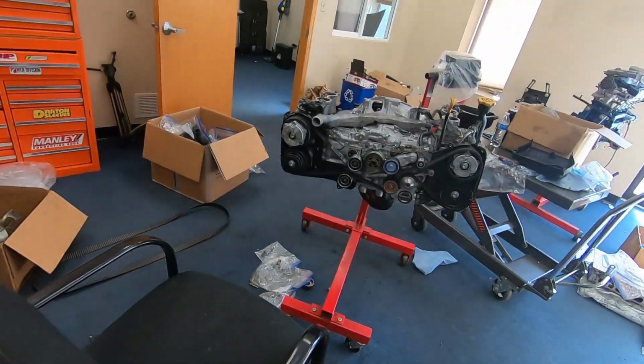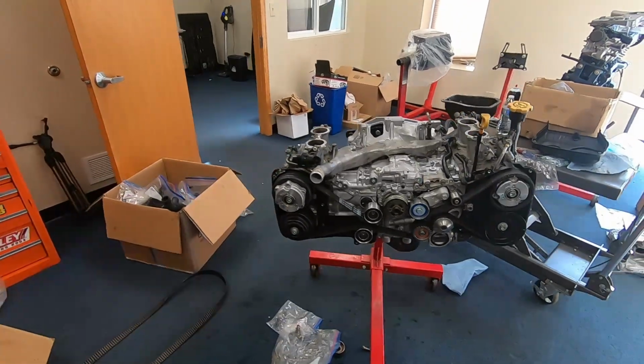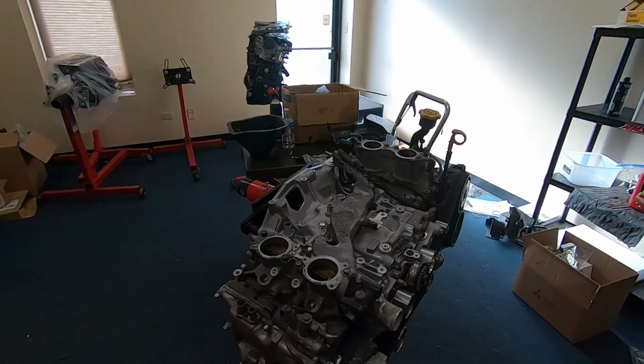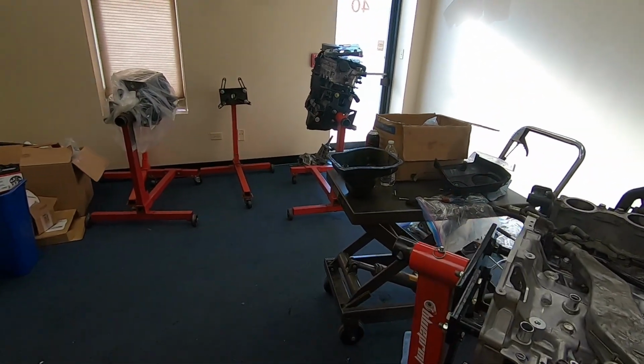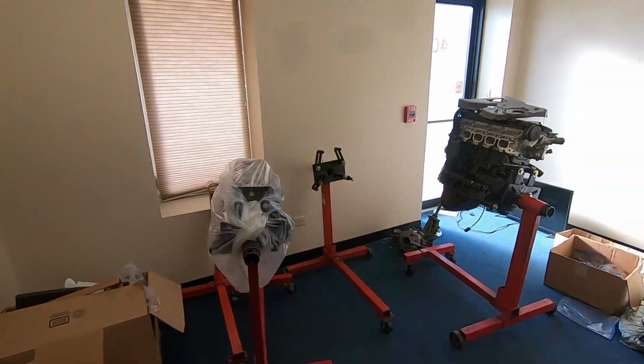So a couple of updates. Again, the Subaru is almost done. Just did the timing, just ready to put it in. This is a piston and rods build, but stock block, still open deck. And then we're just waiting for a lift for this to open up for this and the 1G. So let's go back into the shop and start talking about fuel.